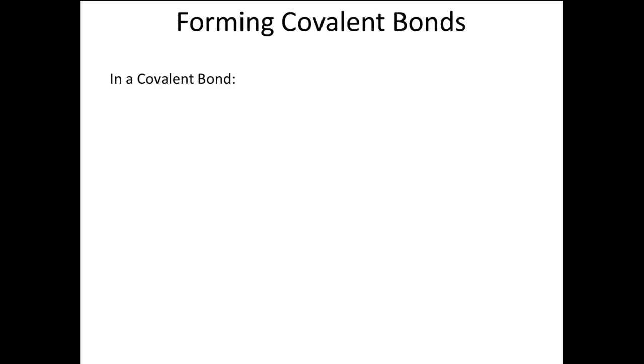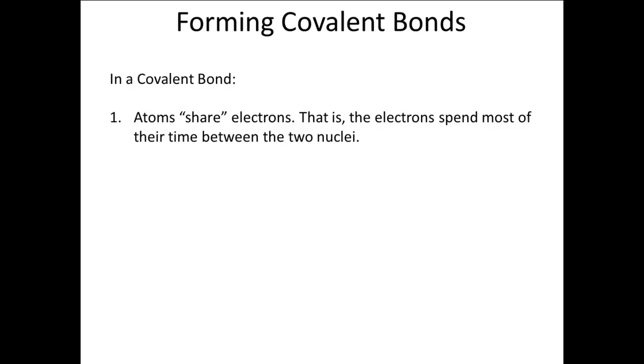Covalent bonds are different from ionic bonds. In an ionic bond, the electrons are transferred from one atom to another. The electrons in the bond belong to the atom they have gone to. But in a covalent bond, the electrons are shared. They belong to both atoms at the same time. There are two ways in which the bonds are very similar, however.